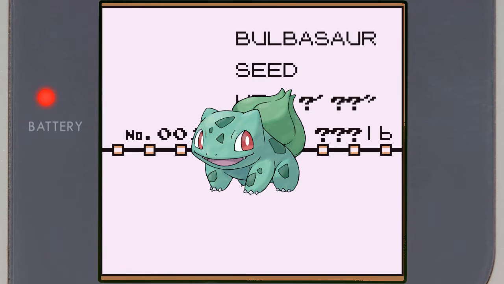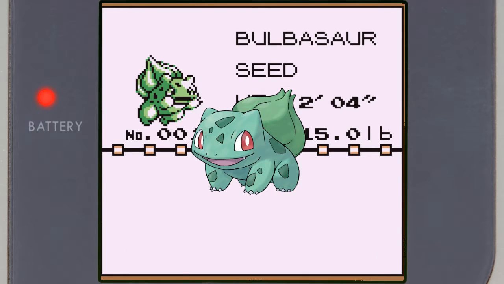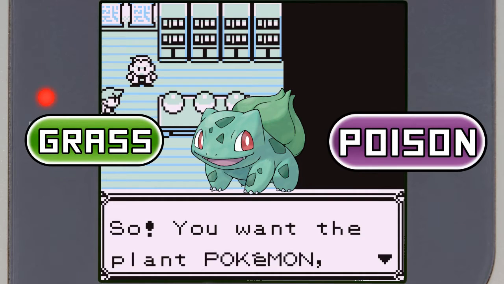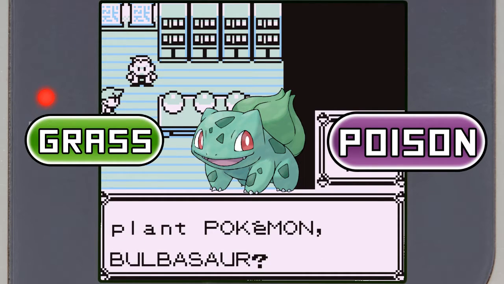Bulbasaur, the forgotten grass poison type, the odd man out of the trio for starting with a 2nd type, and the butt of 2 decades of jokes about nobody picking it.